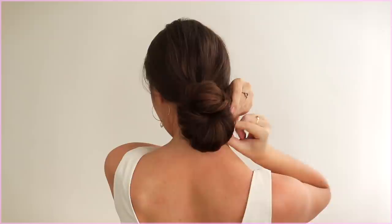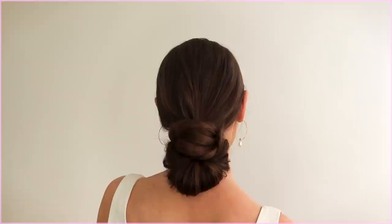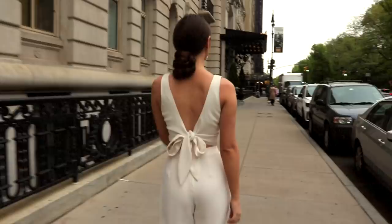You could also do a mid pony, so by the time you have that first little bun and wrap around, it will reach the bottom of your hairline instead of draped over your neck. So that part is totally up to preference. And then I styled with a very pink and gold springy makeup and kept it classic with a red lip, some pearl accessories, and this jumpsuit is from Aritzia.